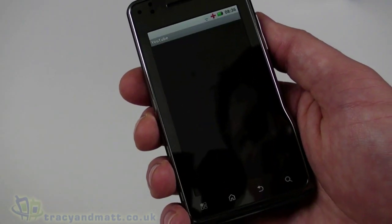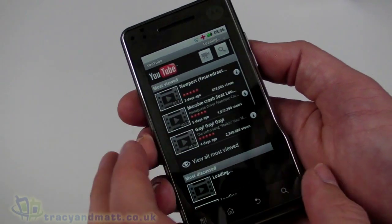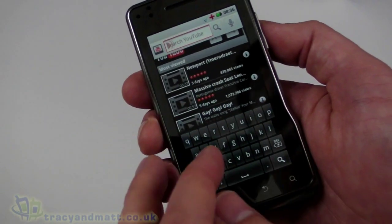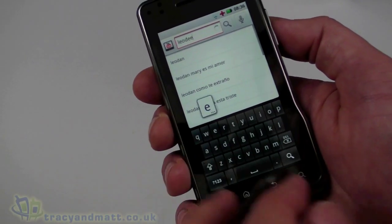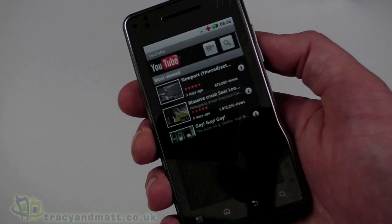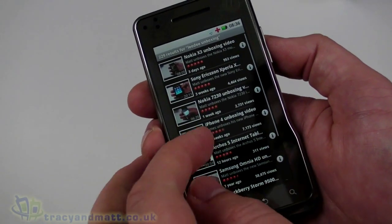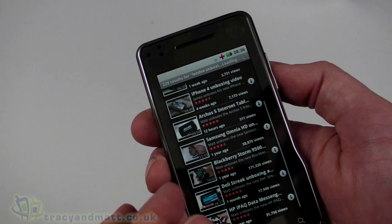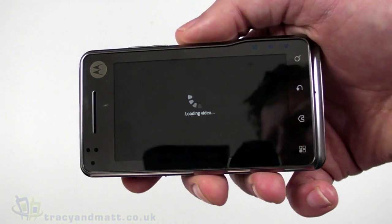We'll take a quick look at the YouTube app. See how quickly that works. So we'll search for Leo D, which is my YouTube channel name. We'll search for Leo D unboxing. So I have plenty of unboxing videos to take a look at over on YouTube. So let's just pick one. Black Crystal. There we go. For fun.